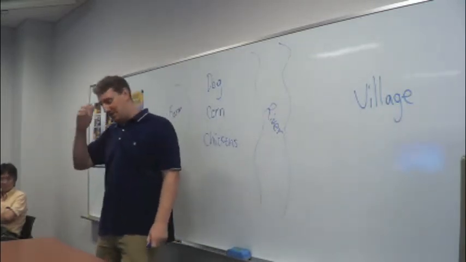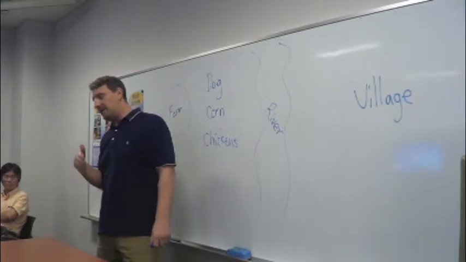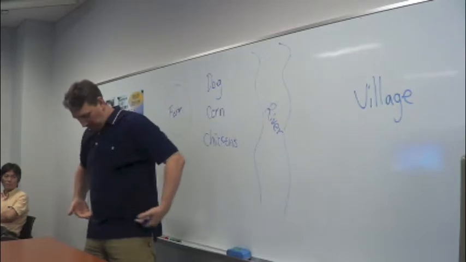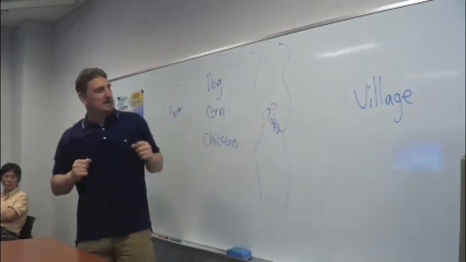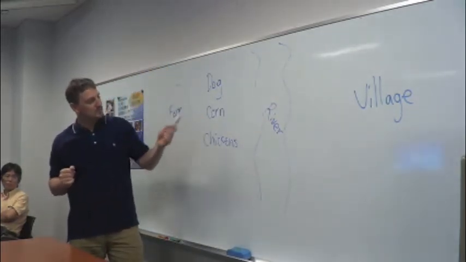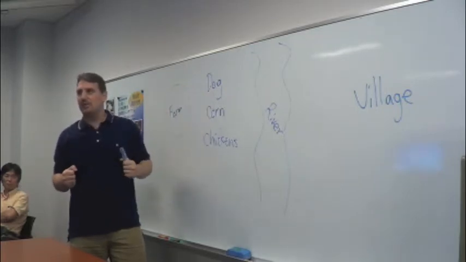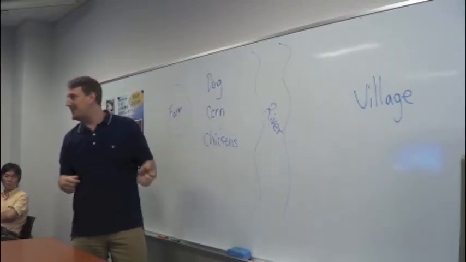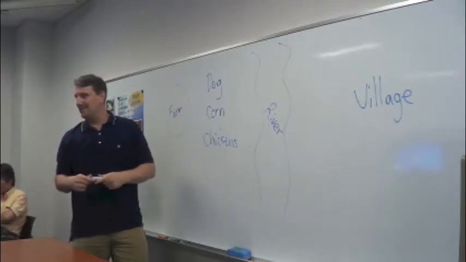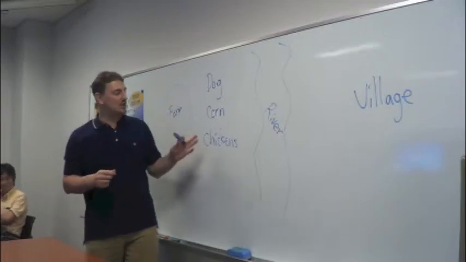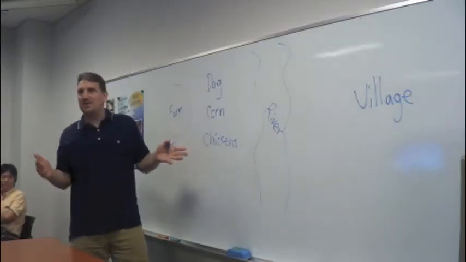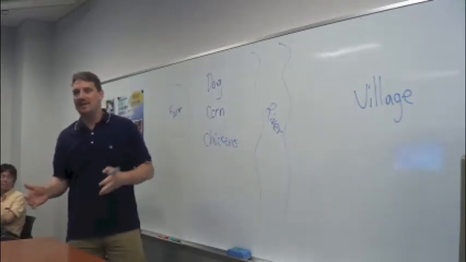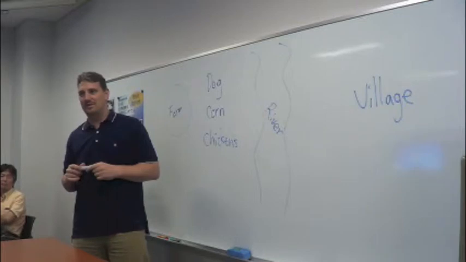So he thinks, well, I guess I can carry them across the river on my shoulders because it's only up to here. But he has a problem. You see, the dog is a big, strong dog, and if he leaves the dog and the chickens together, the dog will eat the chickens. Okay. Now also, the chickens, being chickens, they like to eat corn. So if he leaves the corn and the chickens together, the chickens will eat the corn.